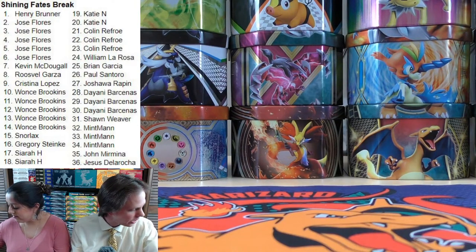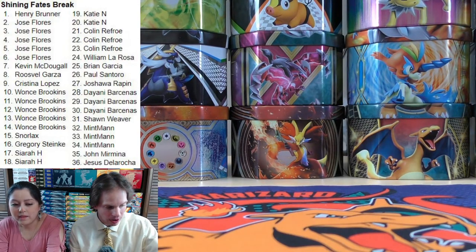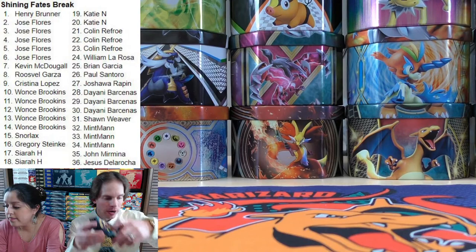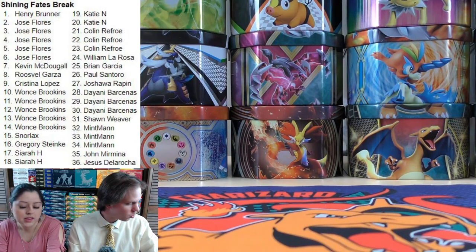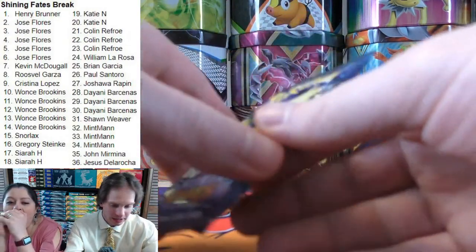So next up, there's actually 5 spots for Jose Flores. Wow. All right. Now, Jose has been a participant in several of my breaks recently. I know there's at least 1 break winner on here in Sierra H, pack 17 and 18.